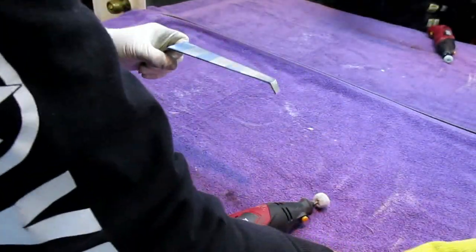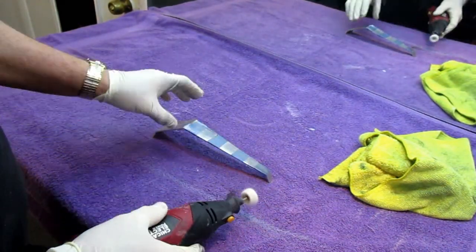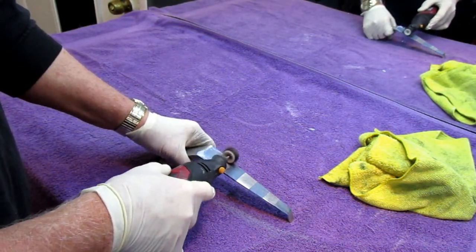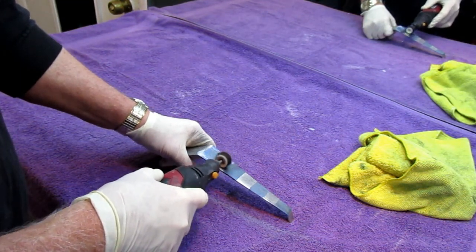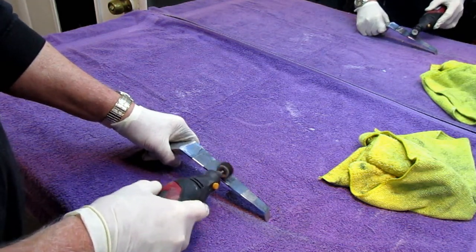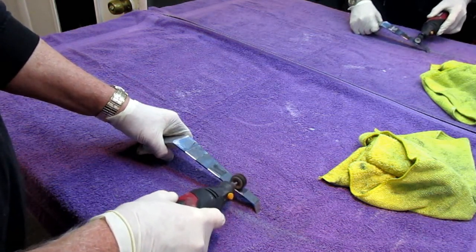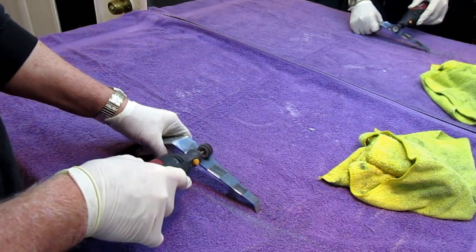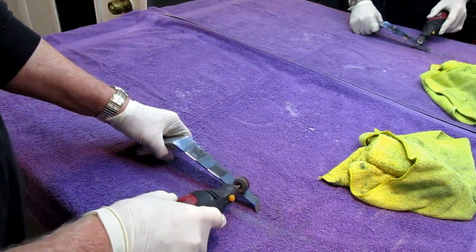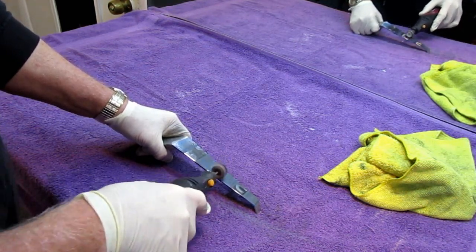Well, it's already removing stuff, so let me get this clean. See if I can demo this out. Yeah, look at the stuff all over the place. Okay, let's start at the top. So it's very apparent to me, the big buffing wheel saves time. The little Dremel tool takes a little longer, but the result is pretty much the same. Not a whole lot different. And the Flitz, I know, is not going to make it shine a lot more, but I should have some protection here when I'm done.